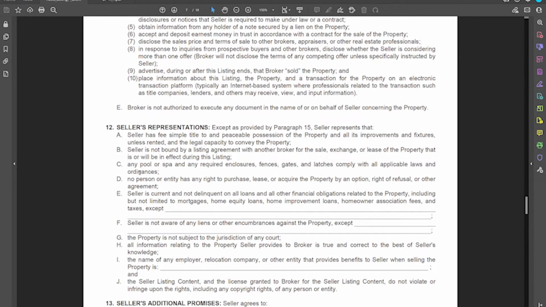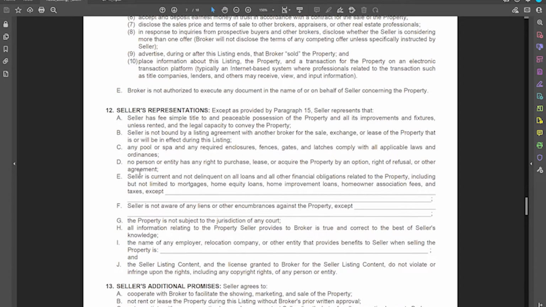But as an agent, we can represent you, at least verbally, when visiting with appraisers, title officers, the buyer's agent, and other people who may have inquiries, potential buyers. This also acknowledges that your listing agent may be involved in other transactions as well. I may be listing your property, but I may be helping another buyer acquire another piece of property.